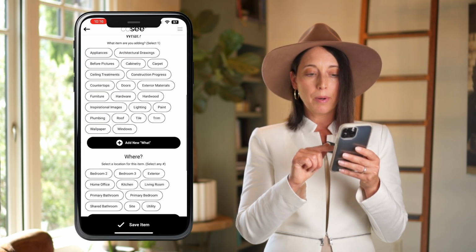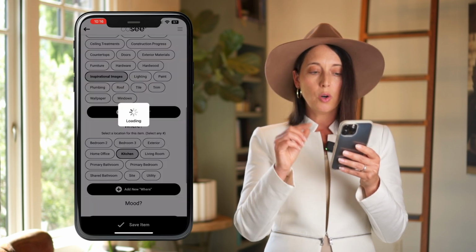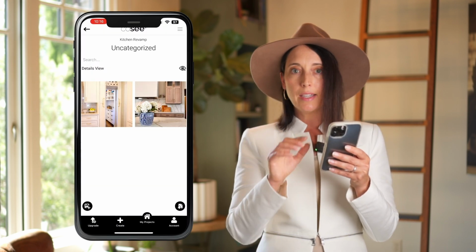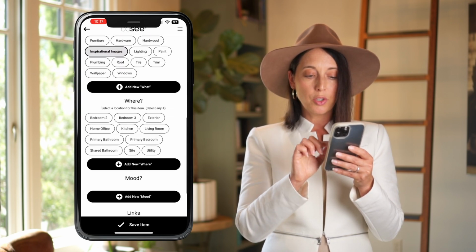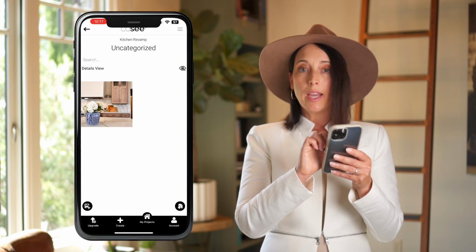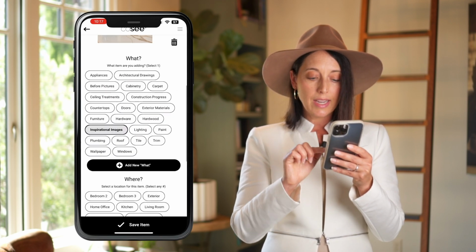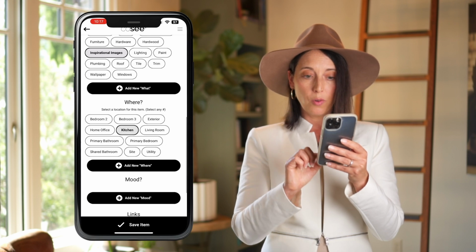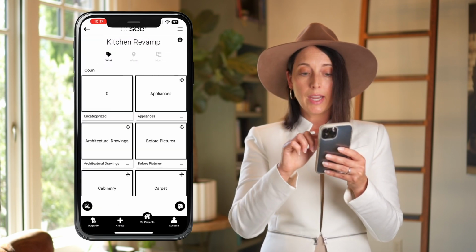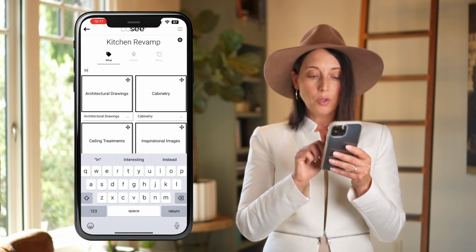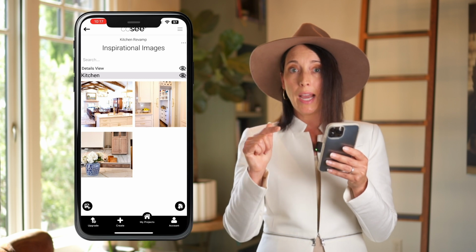You're going to see now all of these kitchen inspirational images. And you see when I tap on it, I can now go in very easily into the tagging screen to go in, tag inspirational images, tag kitchen, and save it. And you'll see how quickly this goes because I am going to do that on each image. And then when we hop back out into the main Cosee, we are now going to see that they're all there waiting for us. So easy to find.